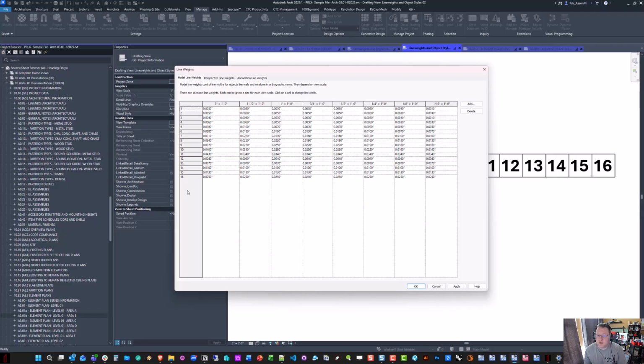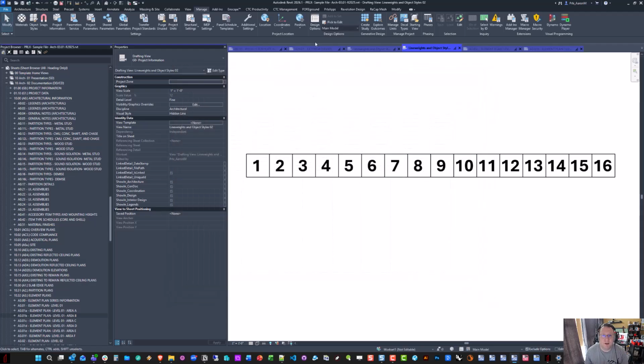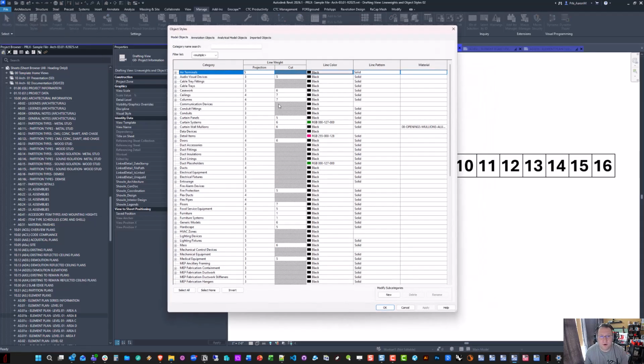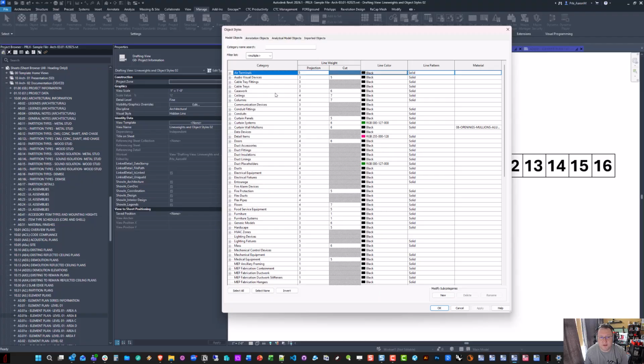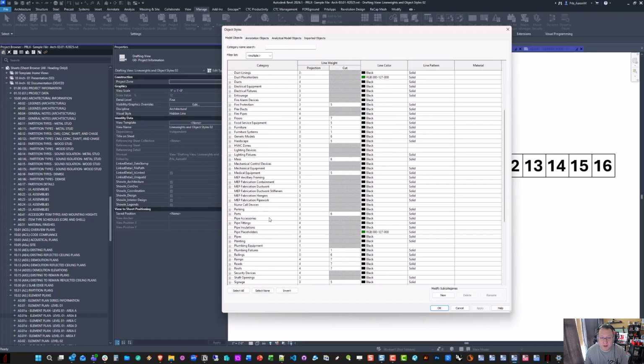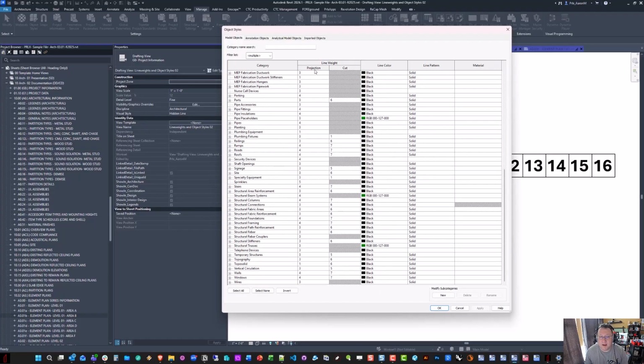Now, that's most of the stuff that everybody's already aware of, and so if you go into the table called Object Styles, you'll see here that every item that we put in the model can basically have a number for when it's in the distance and a number for when it's cut. For instance, in our template, when walls are shown in the distance, they use an object style of 4, and we'll discuss why in a few minutes, and if the wall is cut, it uses a line weight of 7.